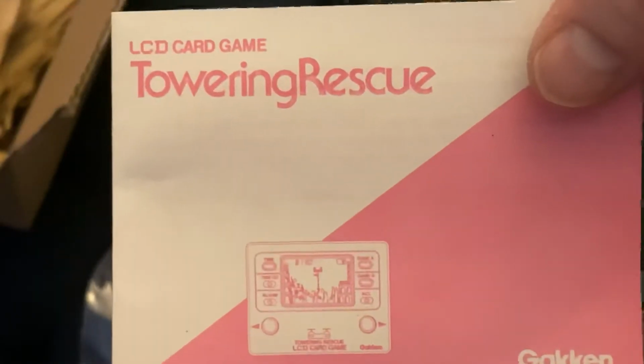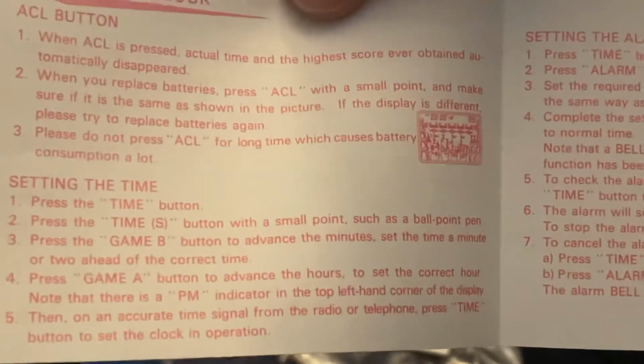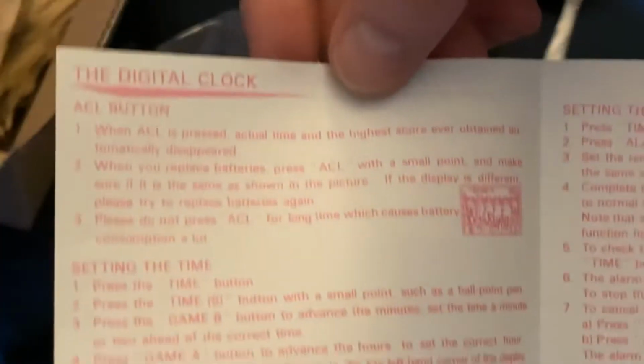But, yeah. This one is the LCD card game Towering Rescue. This is in very good condition. Unfortunately, I don't feel like this game is very collectible, so these may be worth a couple dollars. I'll be happy to get them to a home with somebody who needs them to complete a set, even if I don't get lots of money for them. I'm just happy to get them out there. Don't get me wrong, I want to get lots of money for this last one, but it's not a requirement for the others.